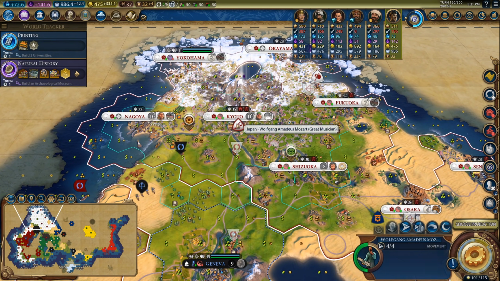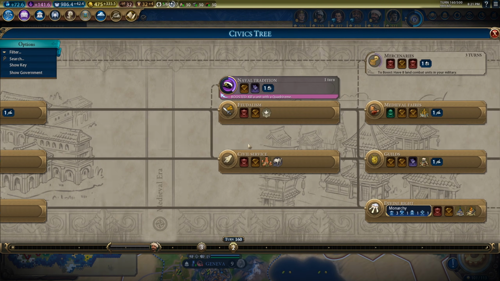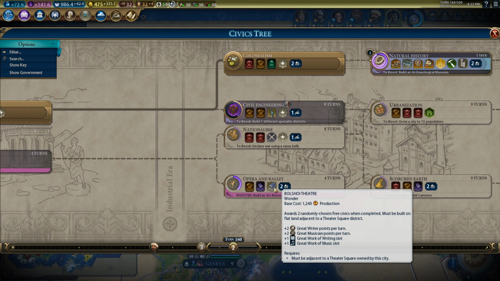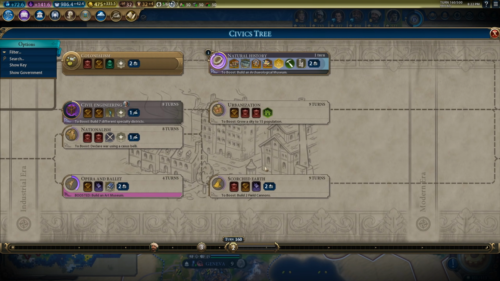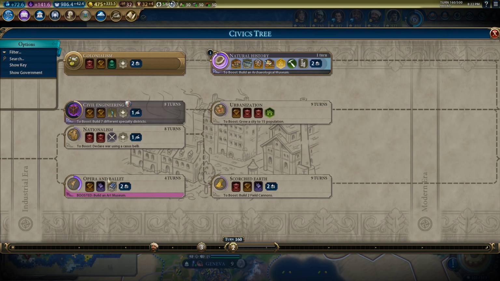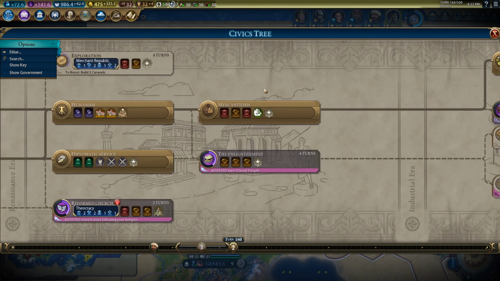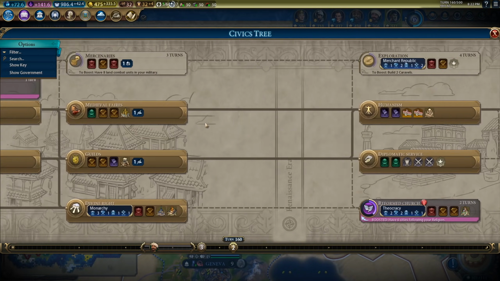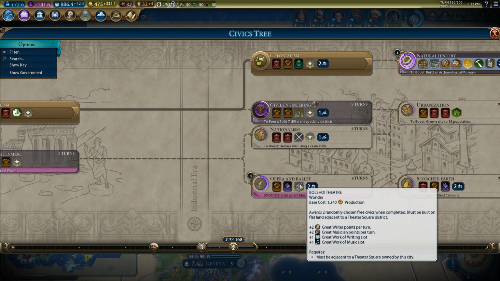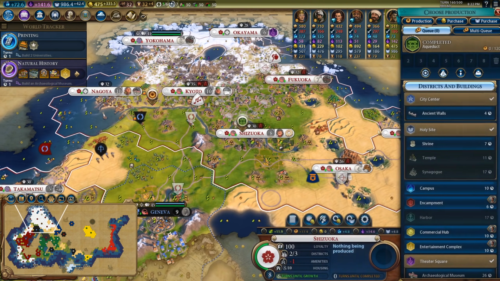Now, I do have access to a great musician right now. That's a bit of a problem because I don't have a way to house that great work of music unless I pick up something like the Bolshoi Theater, and there's another one I can't remember the name of, Broadway. So I might go ahead and try to build these. Now that I have natural history, I'm going to swing back for naval tradition, and then I might swing up for opera and ballet so we can try to build a Bolshoi Theater, although that is a very expensive wonder.